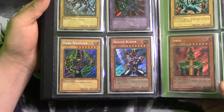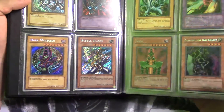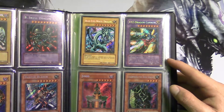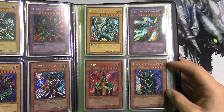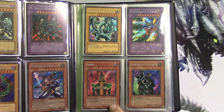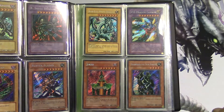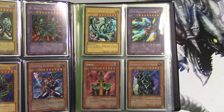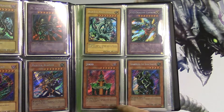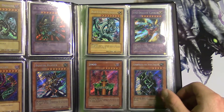Anyway, I have a Dark Magician from 2003, BPT number seven, Buster Blader. Over here we have Blue-Eyes White Dragon, XYZ Dragon Cannon, Jinzo, and Krifried the Iron Knight. This was actually the very first Jinzo I won — when I was a kid I rode my bicycle home because I beat some guy in a duel for his Jinzo and never gave him a chance to win it back. It's been like this ever since — so freaking awesome.